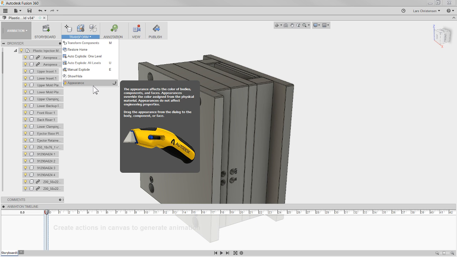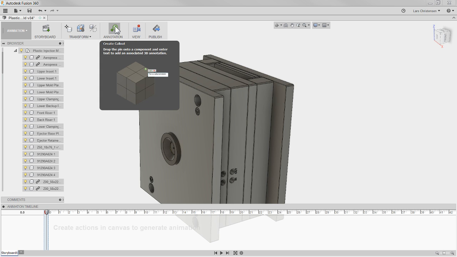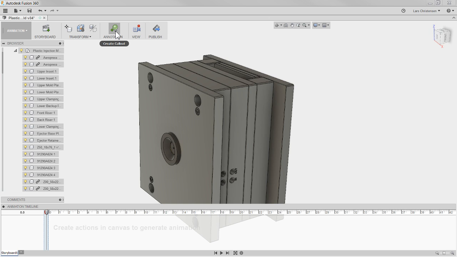And then you have an appearance icon down here that works the same way as appearances does in a model environment. We can change things in here. We also got an annotation pin. What this does is it lets you create an annotation where you can put a piece of text, so if you're seeing this on the web, it can come with a callout.